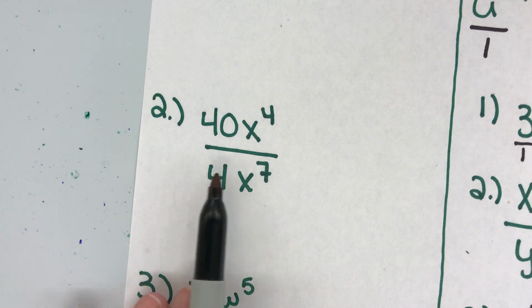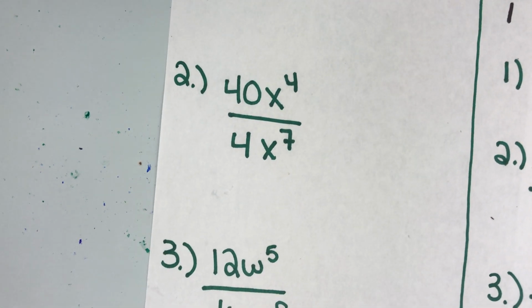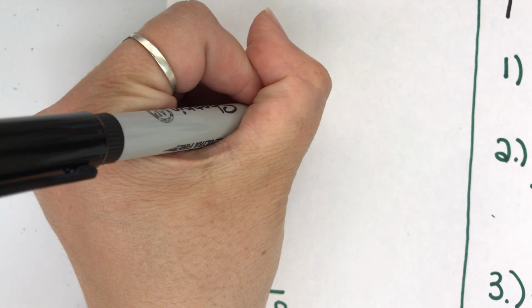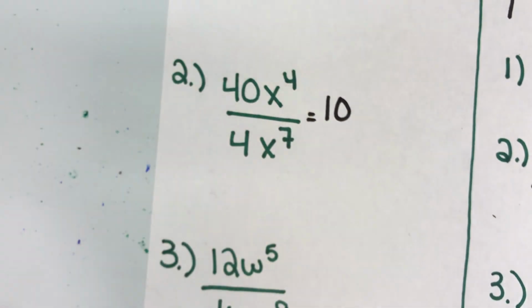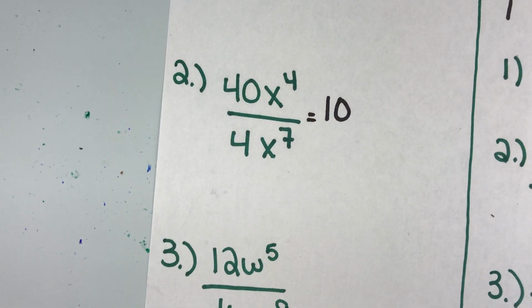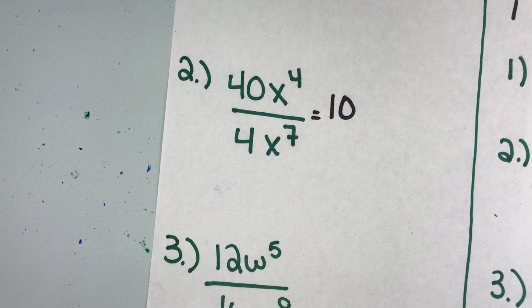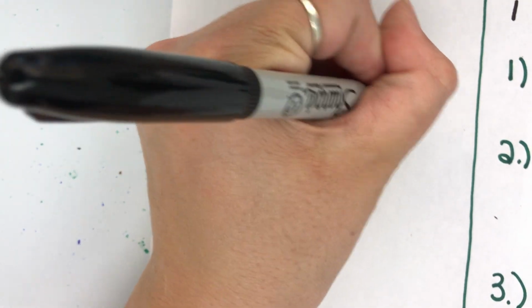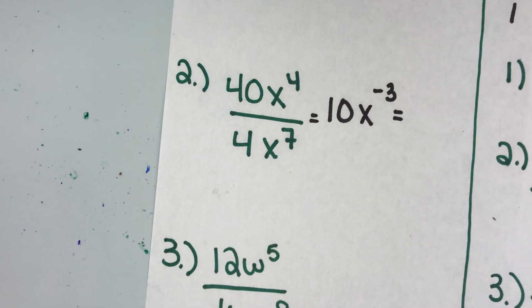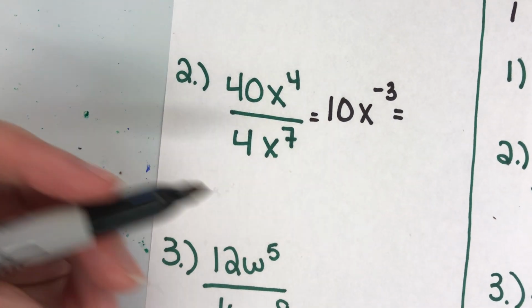Let's take a look at another example, and I'm going to show you 2 ways to do number 2. First, I'm going to do 40 divided by 4, which comes out to be 10. And then I'm going to use the rule of division here. And this is the reason why I try to teach the negative rule at the same time, because what you're supposed to do in this problem is subtract the exponents through division. So 4 minus 7, I end up getting x to the negative third. And that's a problem, because in math we cannot have negative exponents. But I subtracted, that's what I'm left with. 40 over 4 is 10, 4 minus 7 is negative 3.